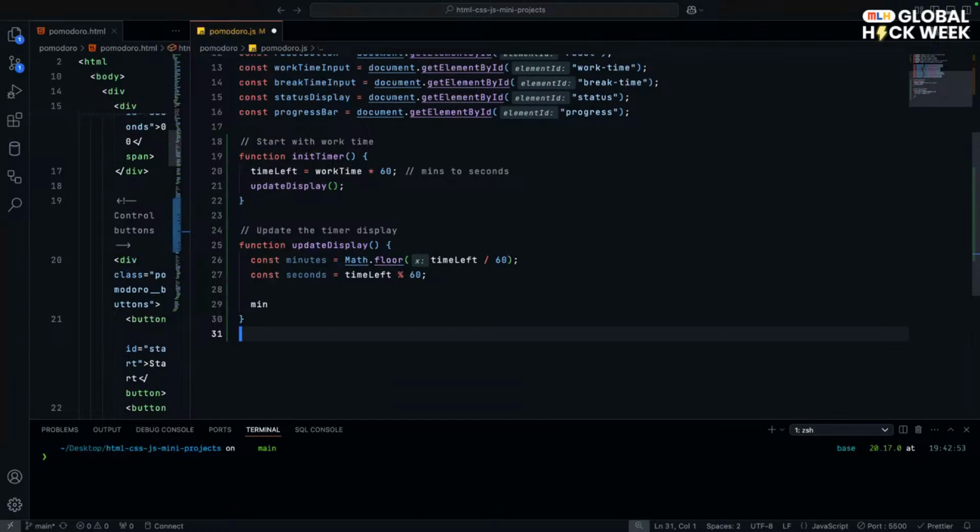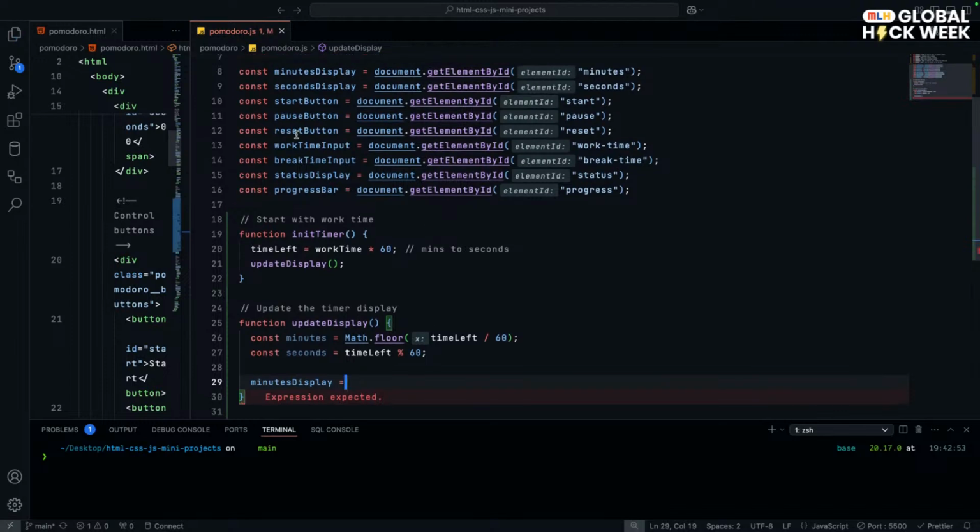We can also make some changes to the display. The minutes display was something we got right on top here, which was document.getElementById minutes.